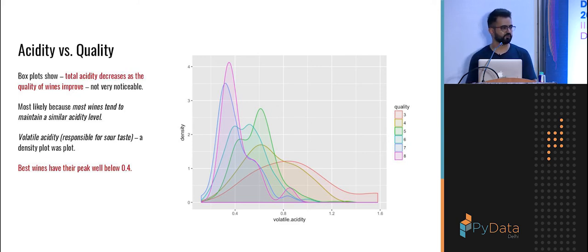So the best wines had a peak well below 0.4. I apologize for not writing the units because I forgot the units. I did not want to confuse everyone with the technical jargon. So now that I was just finding how do I build up on my findings, sometimes I tend to break the rules. Since I was doing bivariate analysis, I can maybe add another variable and make a more interesting plot. So this is a kernel density plot. So let's focus on the wines that were rated 8. You can see for the wines that were rated 8, it had a very low acidity around 0.4, and had the maximum density in the whole dataset.